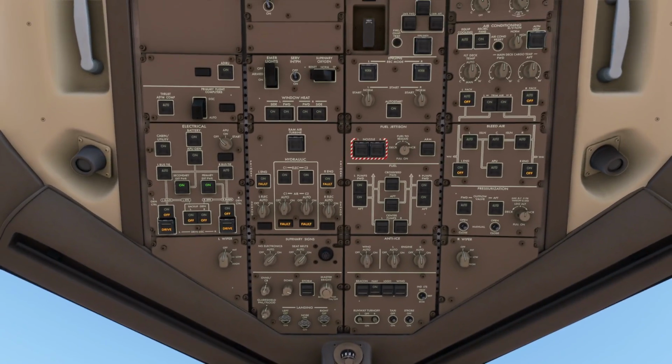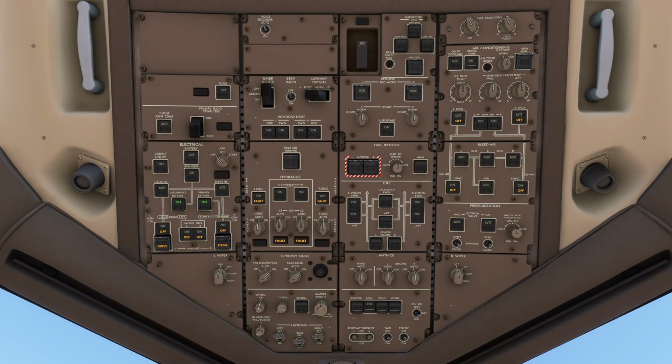So the plane is all warmed up. I have everything all ready to go up here. The overhead, everything is set. The fuel pump's on. We were all fueled up, and I have the hydraulic pumps all set to auto. Auxiliary power, of course, is on. The battery's on, and we're ready to go. The nav light's on, just meaning there's somebody inside the cockpit.